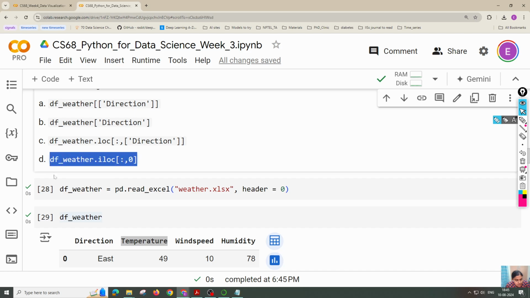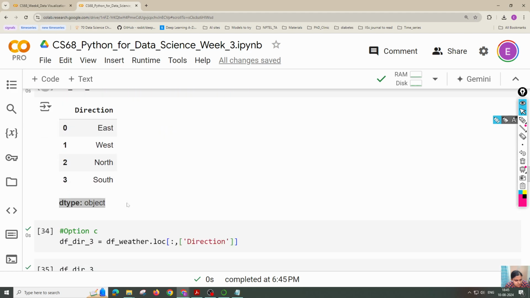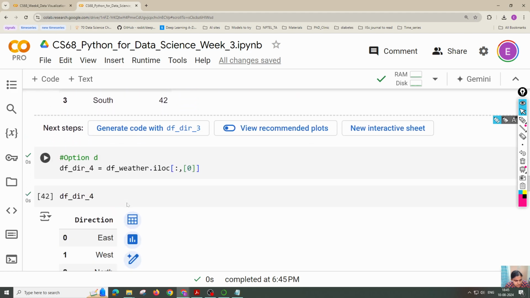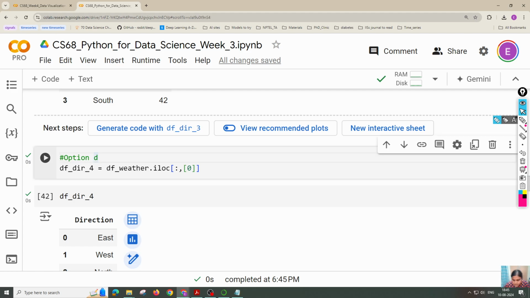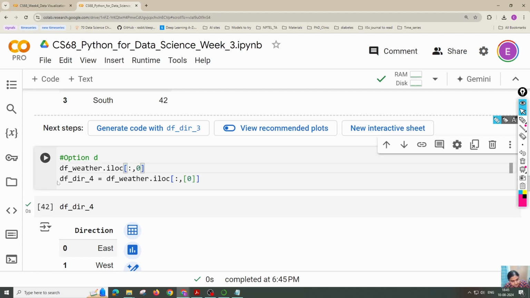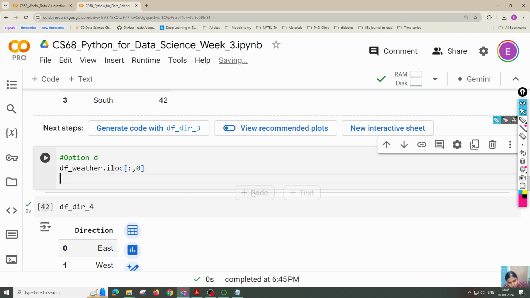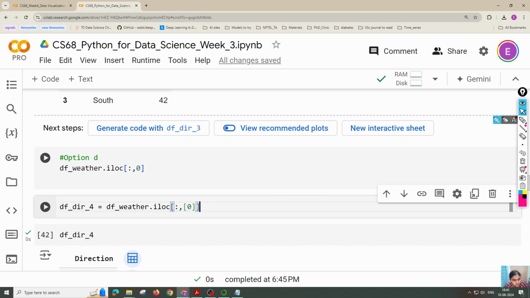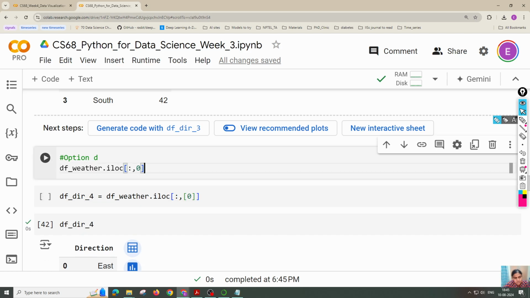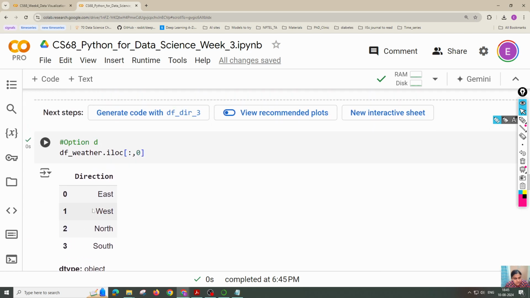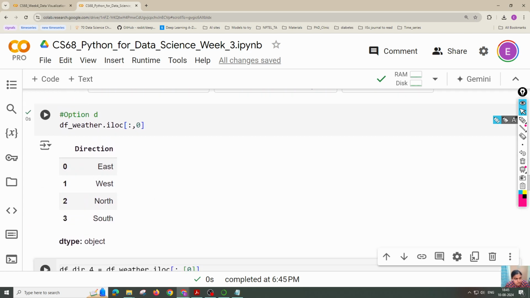But option 4 was in this way. I'll copy option 4. So option 4 looked like this. What was the difference there? I had an extra bracket there which mentioned that this is the column that needs to be taken. But if you directly put this one 0, then the answer is different actually. So right now this is option D, like this one. I made a mistake there. So this is option D. When I run it, it will come like this. Not a data frame.